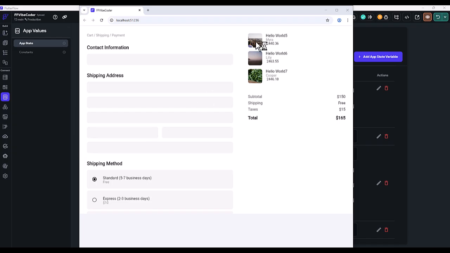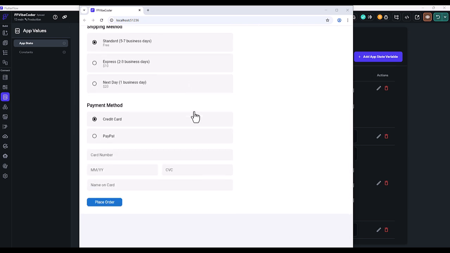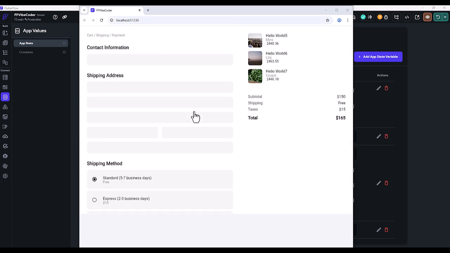And look at that, we have now injected or created a list out of these products here. So this really is now a very functional checkout form that could be used in a project. Really quite remarkable, this combination of using Vibreflow and Cursor to create nearly pixel perfect Flutterflow custom widgets. Absolute game changer in my opinion.